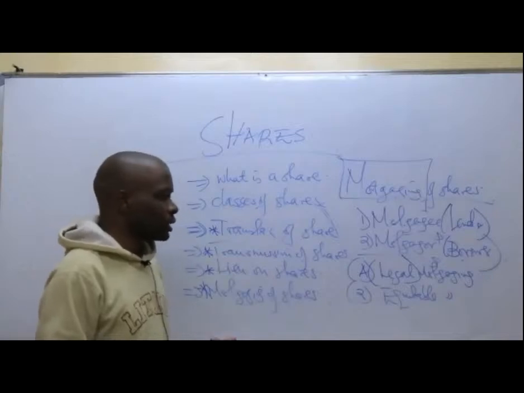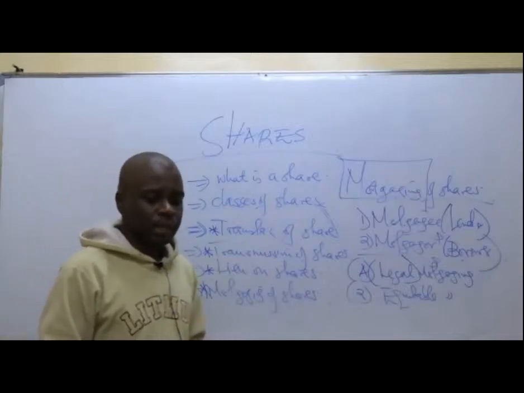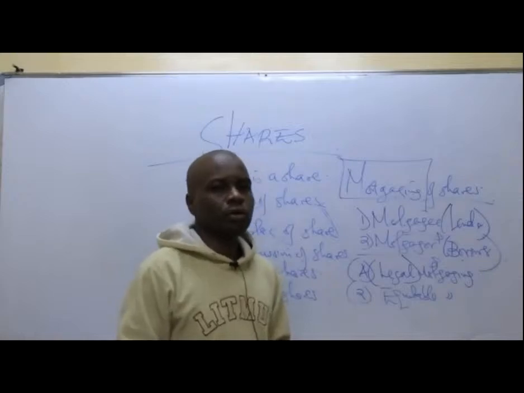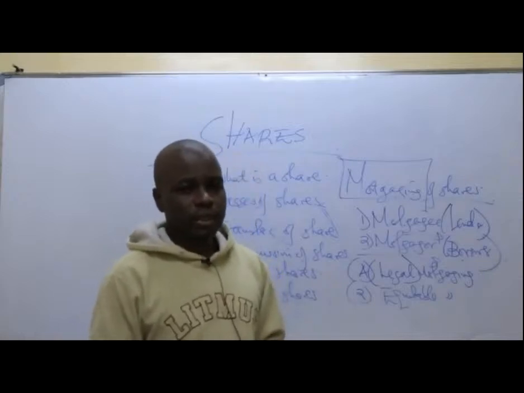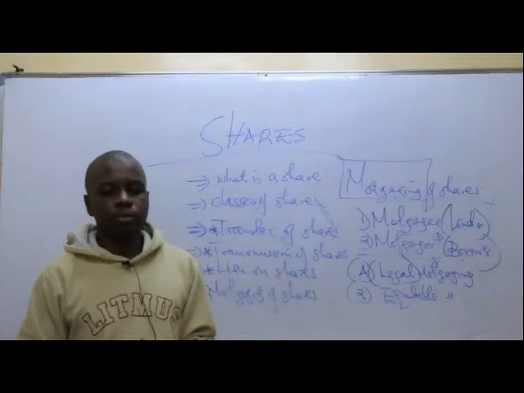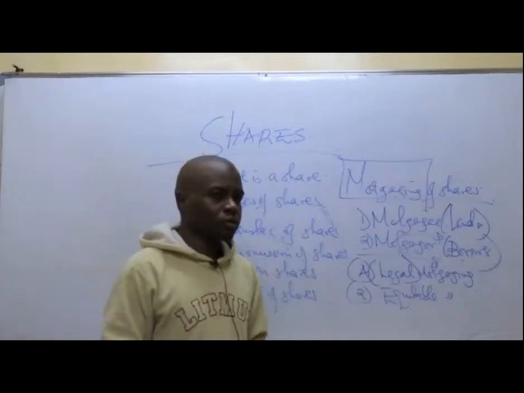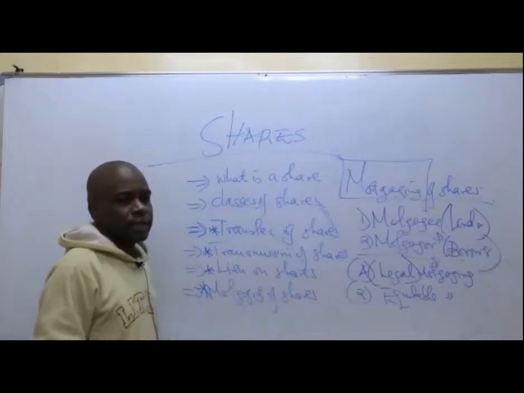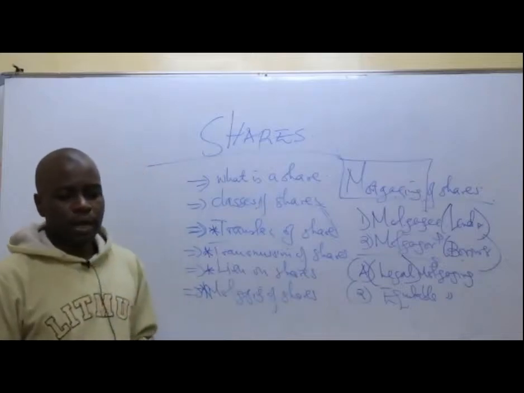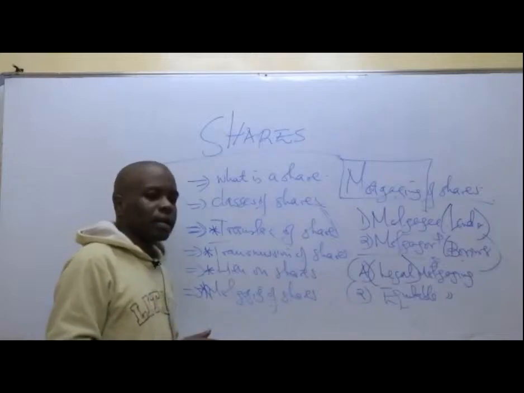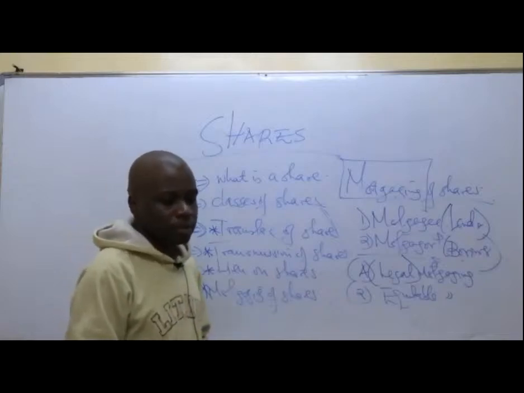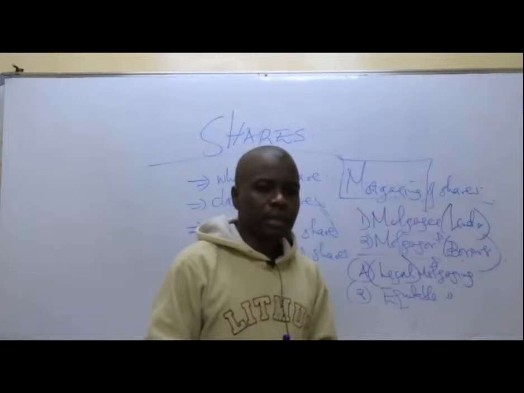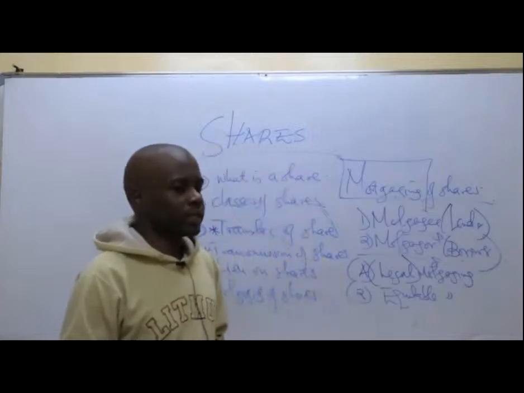So a legal mortgagee actually becomes a member of the company, entitled to enjoy all the rights of a member of a company until this particular borrower is able to pay off the loan. Therefore, the legal mortgagee's name will be included in the register of members as a member of the company. That's why we said under membership that one of the ways through which a person can lose membership of a company is through mortgaging of shares.